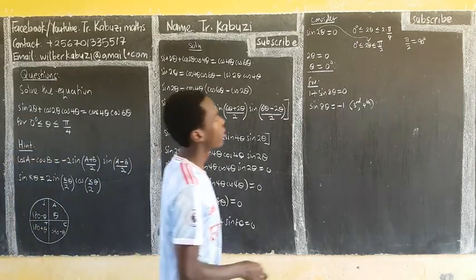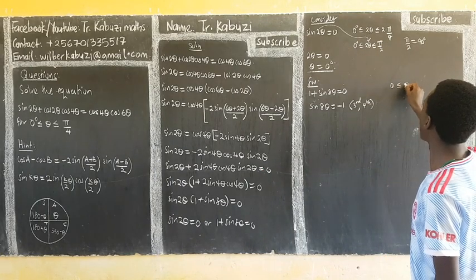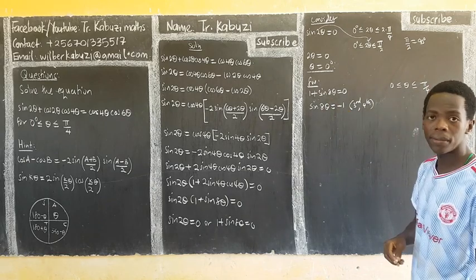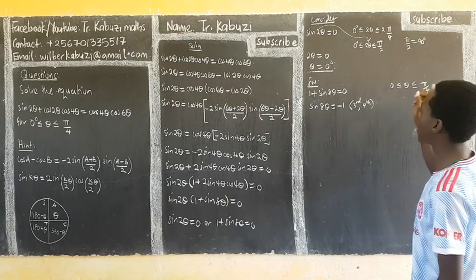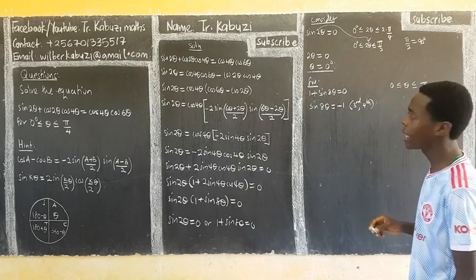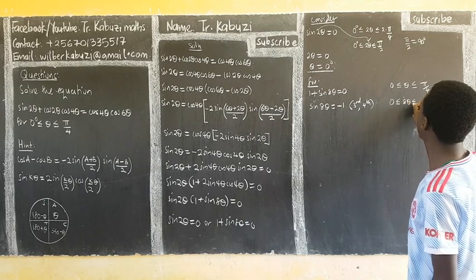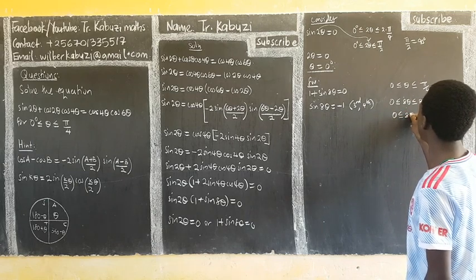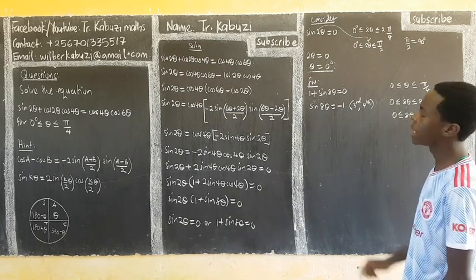Now from there, you look at the range. The range we have is 0 less or equal to theta less or equal to pi over 4. You look at this angle, they are not the same. So what you do, you first multiply through by 8, here by 8, here by 8, here by 8, so that this angle is the same as the angle which is there. So we have 0 less or equal to 8 theta less or equal to 8 times pi over 4, which when you simplify you get 2 pi. That's that this angle is the same as that angle.